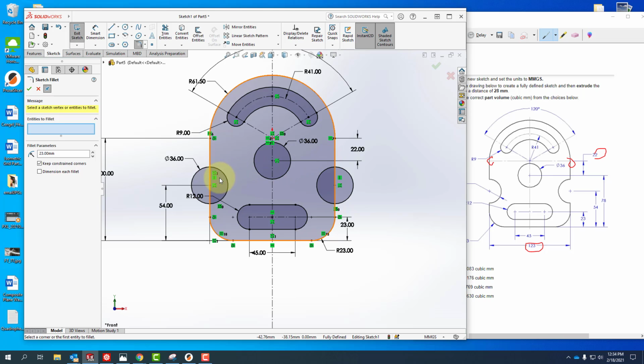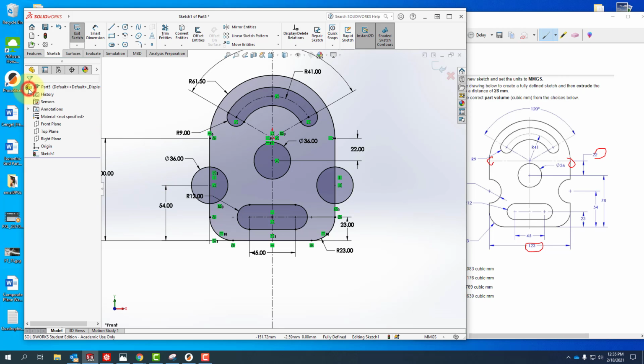Now, if you want to, you could totally extrude this thing now, or if you want to make it so that you don't have to select contours, you can trim these 2 circles out. I'm not going to bother. I don't like trimming if I don't need to. So I'll say I'm done.